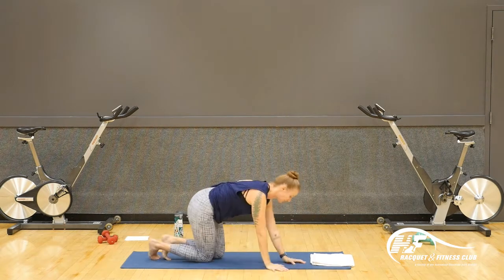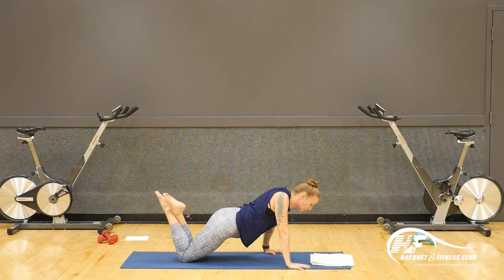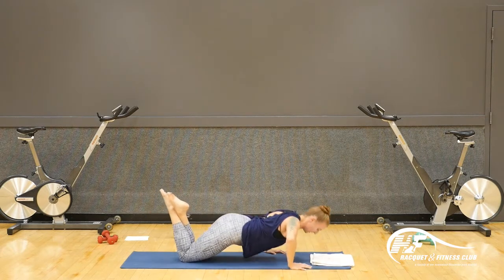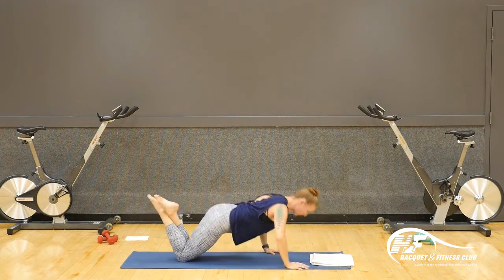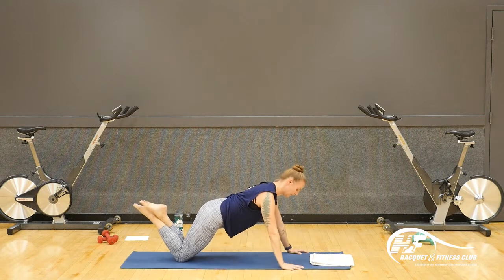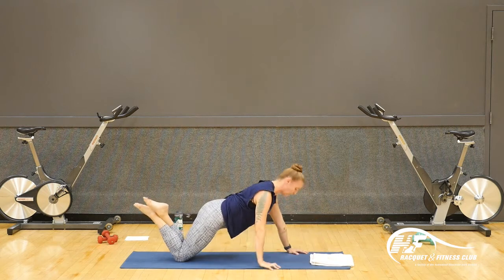So pardon my hiccups. Let's head to those push-ups. Stagger those hands. Back is flat, glutes are tight. Don't drop into the shoulders. Push up and up. Drop it down. One. Stagger. Stagger. One more set.